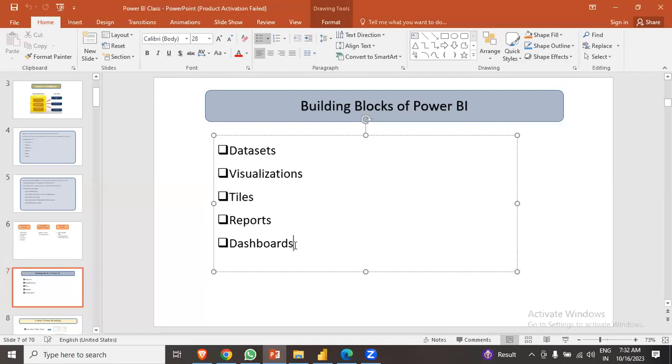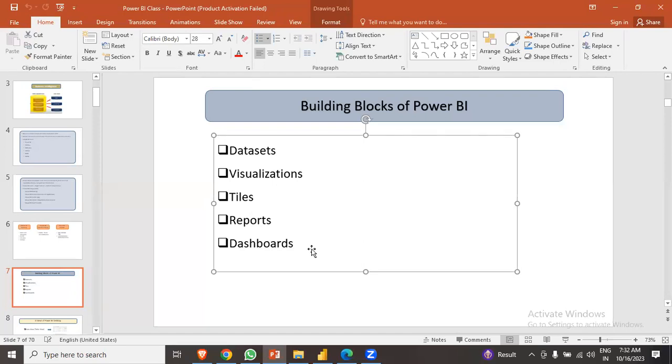Okay, but as far as Power BI Service is concerned, there is a difference between reports and dashboards. I'll tell you when we deal with Power BI Service, but do remember that in Power BI Service, that is the cloud platform of Power BI, there is a kind of distinction between the reports and dashboards. But overall, when you talk about BI developing, these terms, the reports and dashboards, are used synonymously.